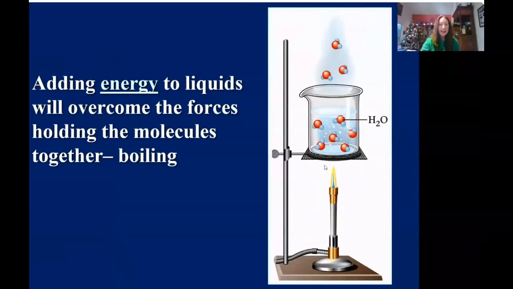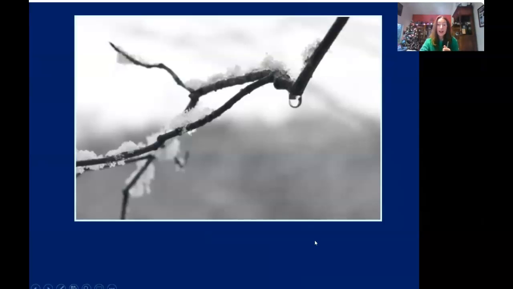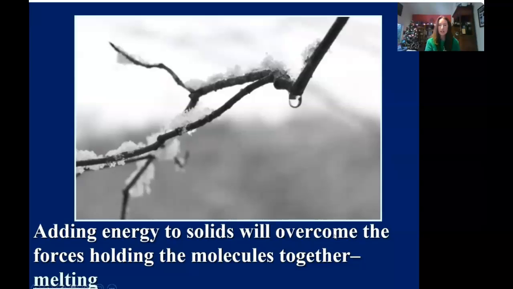So when we add energy to liquids, what we're doing is we're pulling them apart. Same thing when we add energy to solids. When we go from a solid to a liquid, we're pulling the molecules apart. So the question is, what's holding these molecules together? And what happens when we pull them apart? Melting is just pulling molecules apart. Boiling is just pulling more molecules apart.